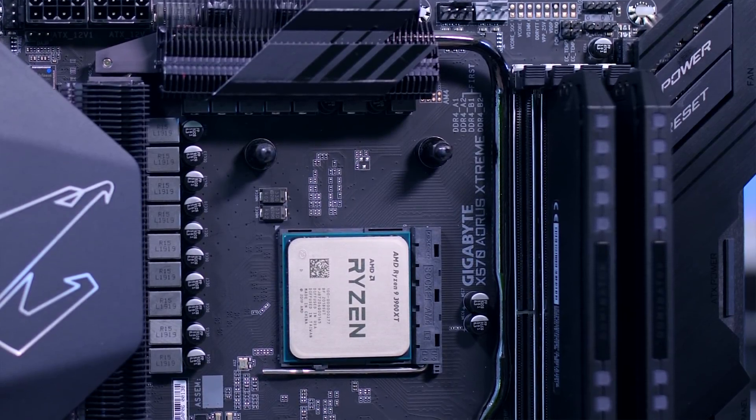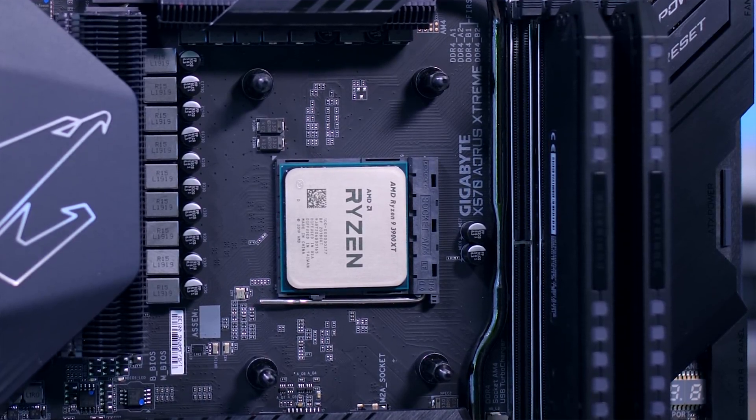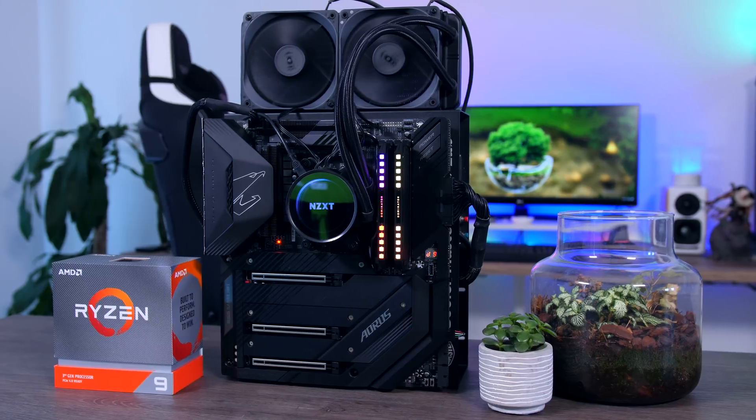While this small improvement is, let's call it a bit boring, let's not forget that this CPU is extremely good. It is faster than Intel's even more expensive 10-core i9 in most applications, it still does extremely well in games especially at QHD or 4K resolutions, and it's still much more power efficient. Even if you don't care about your energy bill, that means you can pair the 3900X or 3900 XT with cheaper motherboards than the i9 and you don't necessarily need an expensive cooling solution like you do with Intel. So this is an objectively great CPU — but it left me wondering: who is it for?